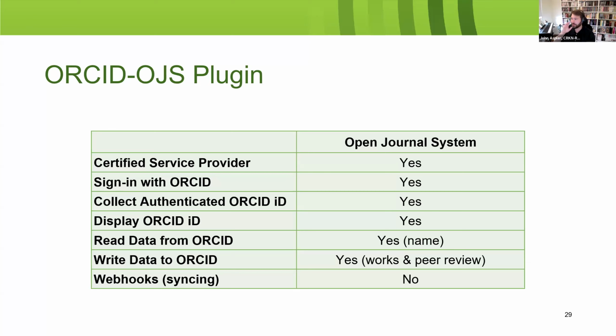What that does mean concretely for you is that if something changes, if you notice a typo in the title of the article, you've already published it, the information has already been pushed to ORCID. If you simply change the metadata in your journal, it's not going to automatically update in ORCID, which a syncing system would do. What you have to do is unpublish the article and republish it so the ORCID integration can re-up that information and push it in. There might be other ways to do it that I'm not aware of at the moment, but it's not an automatic process, unfortunately. So anything you change on your side will not be reflected in ORCID unless you do the work to make that change too.